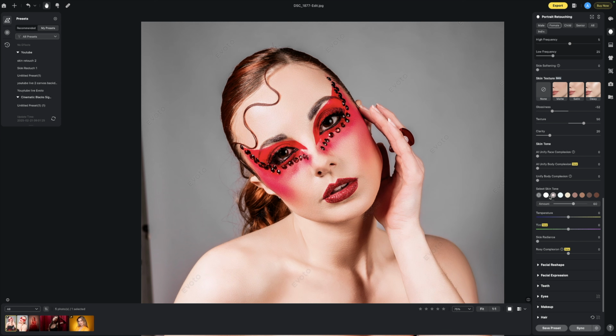What I also like about this is if you do need to correct any skin tone, so maybe they look a little bit pale or a little bit too dark, you can select one of these to kind of correct it a little bit. I've only done this a handful of times depending on what the shot is, but I try and keep it off. I try and capture it all in camera, or using other brightness and color adjustments to actually get it right.